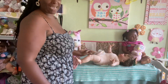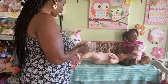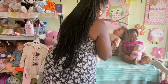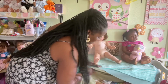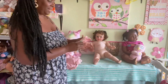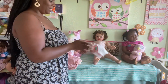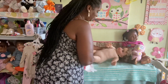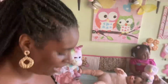Oh, this is too small for you, baby. That one's too small. I'm gonna get a bigger pamper, guys. That one's too small for you, baby. That's not gonna fit. You're a little bit of a fatty. You need a bigger pamper. You're smiling, huh? You knew it wasn't gonna fit in it. You said, "Mama, that's too small. That's not gonna fit me." Is this a little bigger? Let's try this one. These are the strawberry diapers. Let's try a strawberry diaper, baby, and see if that one fits better. Say, "Nah, you knew, Mama. That was not gonna fit me."